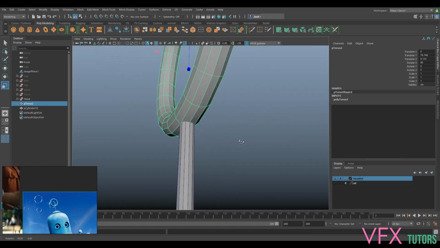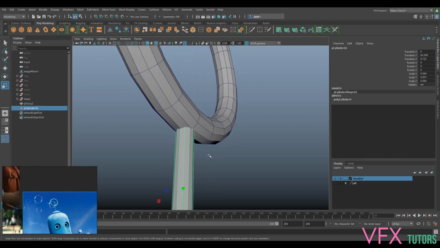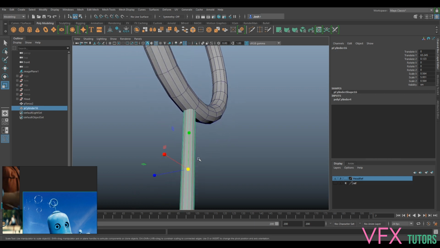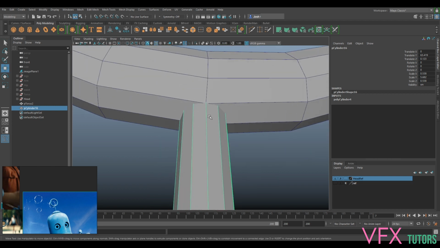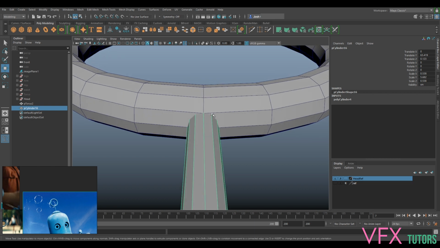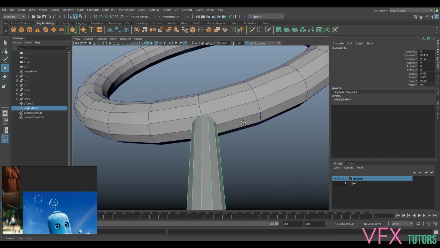I think what I am going to do for this one is scale this down so it meets nicely in the middle here. And we can see where we're going to put our edge loops around for the rest of this.